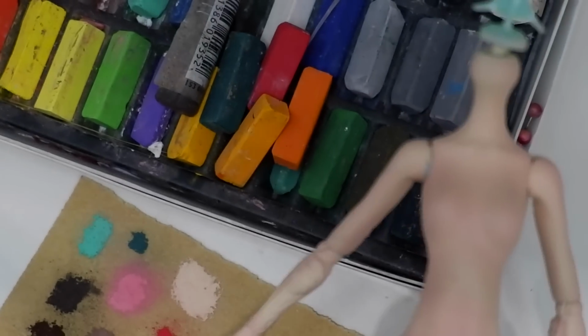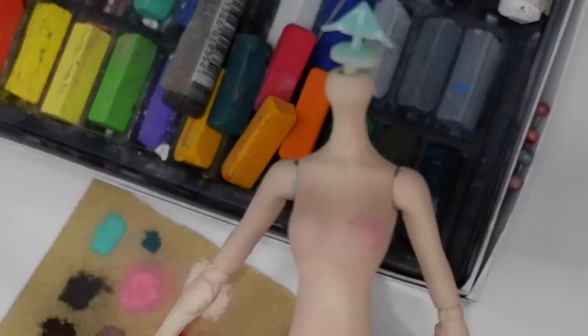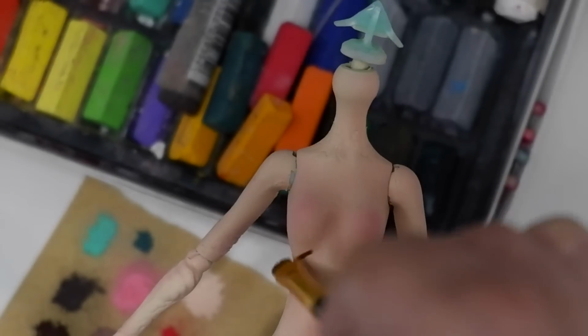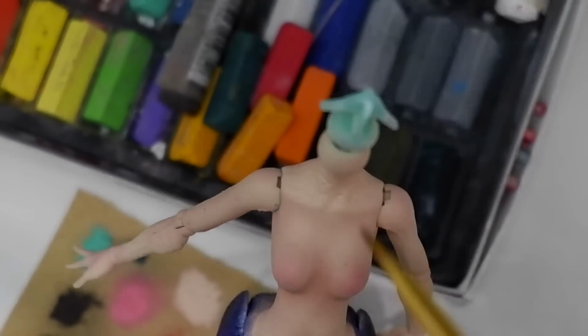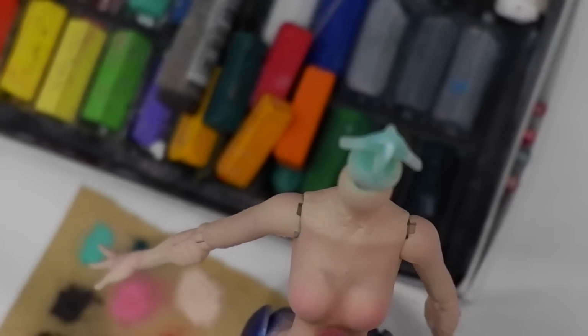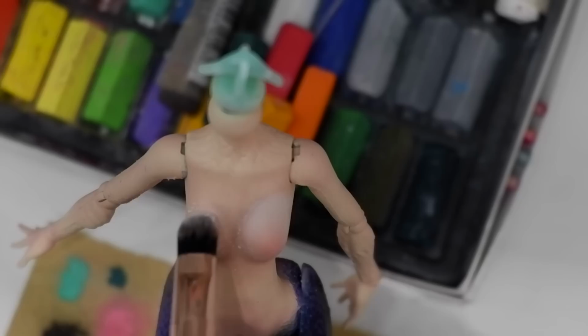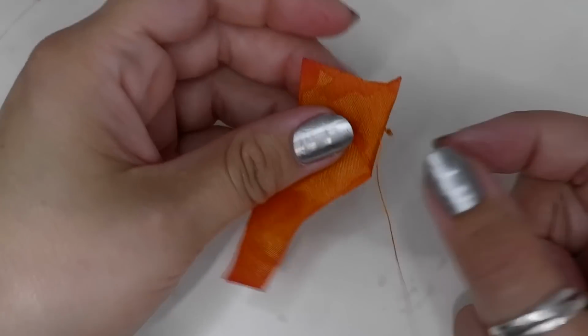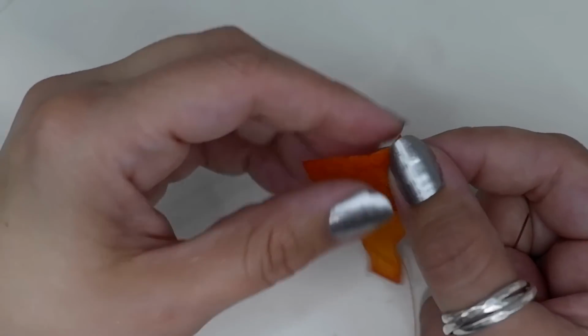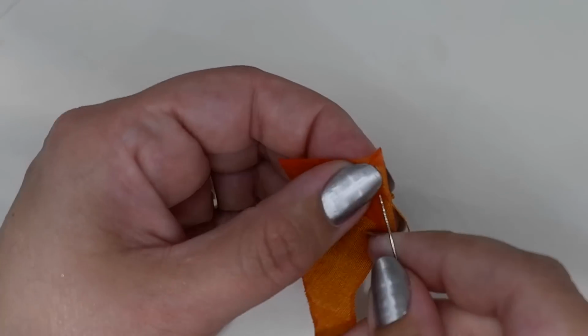And while that dries, let's blush those boobies. These are going to be covered up anyway, but just in case there's any bit of a show, we're going to give it a bit of definition with some darker pastels. Now the tiny garment is dry, I'm going to hand stitch it because there is no way this is going to go in my sewing machine without being eaten up.